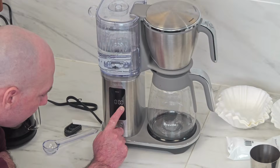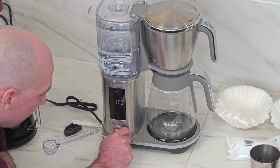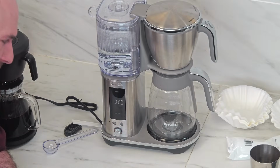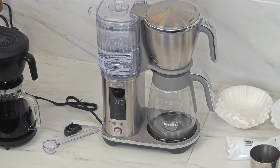So we have a timer that's going to tell us how long the brew will actually take. And then when we're all done, we get a countdown timer that starts at the end that's going to keep that hot plate hot for 2 hours. So another touch point that I really like about this, and it's a huge difference when looking at the Bonavita to the Breville.